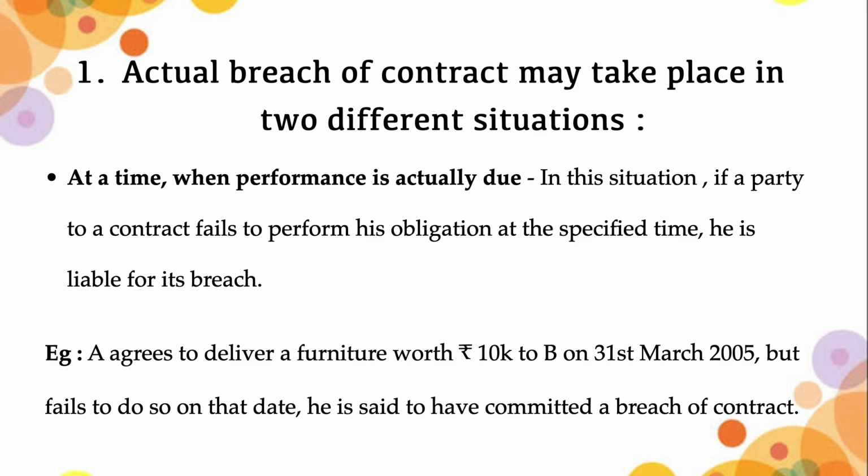Now, A had time until what? 31st March to deliver the furniture in this example for rupees 10,000. He had a particular time. In case A was not able to fulfill that, he should have informed B previously, or he should have altered the date. You remember we just studied discharge by agreement. Under that, one condition was what? Novation. If you're not able to fulfill certain conditions, you can create a new contract in place of the original contract. Or if you remember the alteration condition, what did they do in that example? They just changed the date by mutual agreement. Why? Because both the parties agreed to it. But here A is not communicating that he is not able to deliver the goods on 31st March to B.